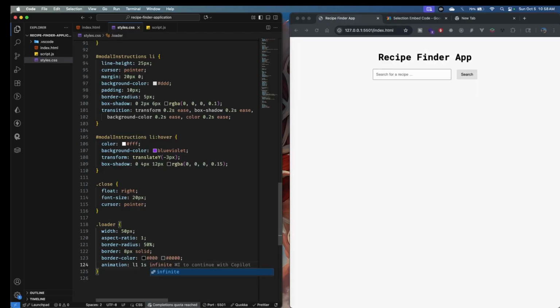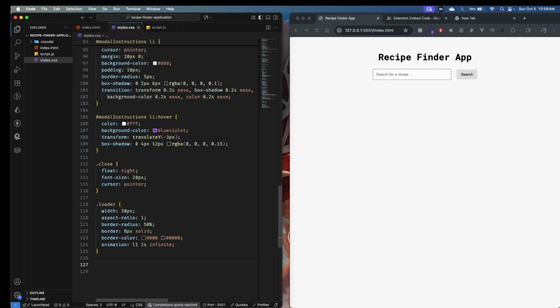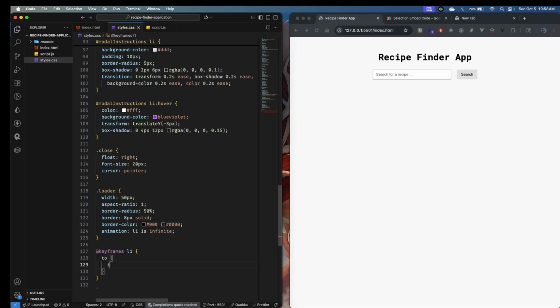So here we are using animation with keyframes in order to make the loader move. So right now we are going to declare a property that is called keyframes, and then we want to create the animation of l1, and this l1 is going to have a to, and this to is going to have a transform, and we are going to rotate the element to 0.5 turn.